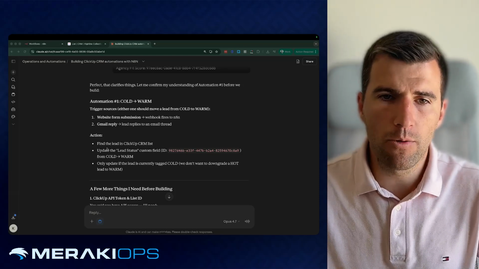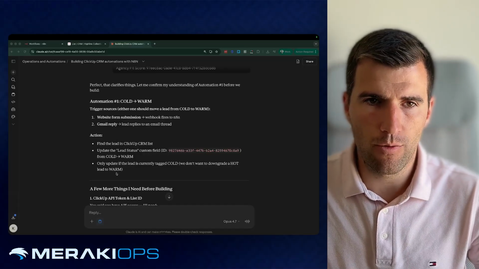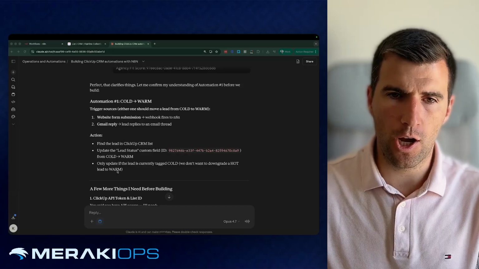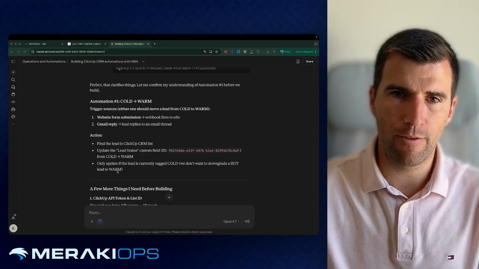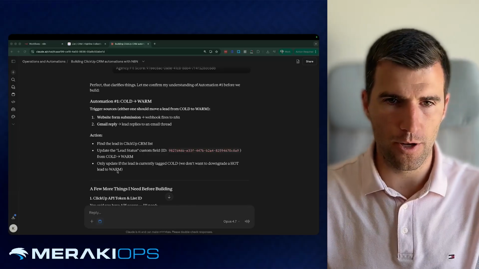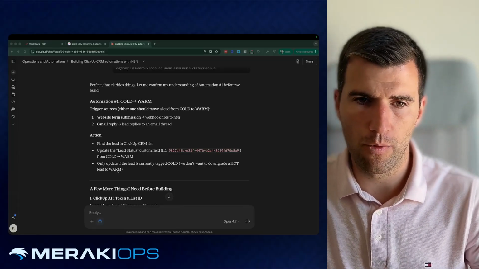So what I would do, and probably this is what Claude is recommending as well, having read through, is you get a response from an email, and then you have an automation that checks using that email address if it exists already in your CRM, and if it does, then follow the automation, right? But you can do all these rules. You can ask Claude to help you with that.